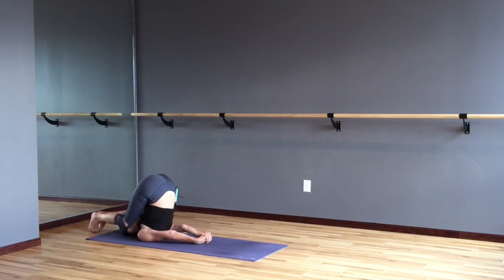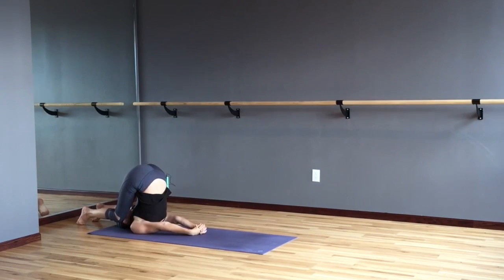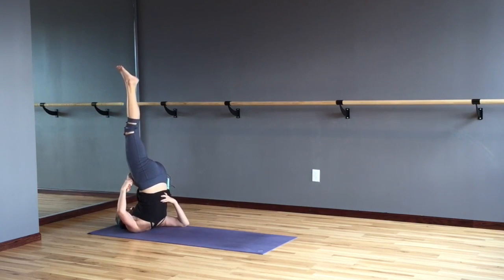Bend your knees around your ears. Hug your knees against your ears or the temples of your forehead. Okay, from here, you're gonna lift your legs. Cross one leg over the other. It gets a little tricky, but we got this.